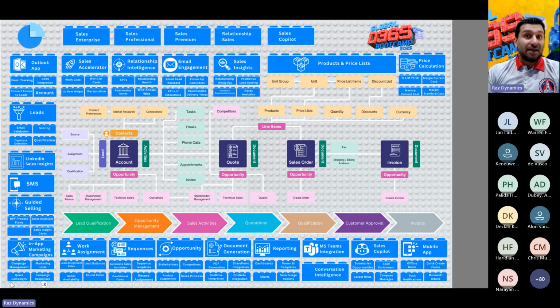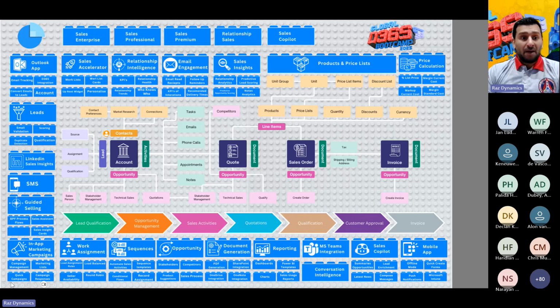Obviously, you've got your lead management. LinkedIn Sales Insights and Sales Navigator is another key productivity and sales intelligence solution, which really provides a lot of relationship selling advantages in Dynamics.